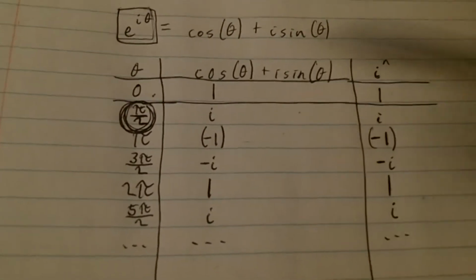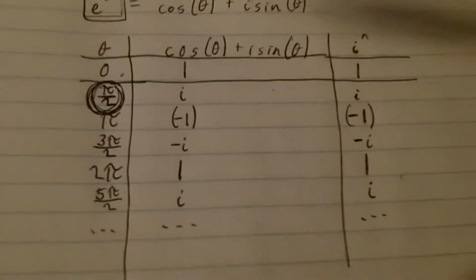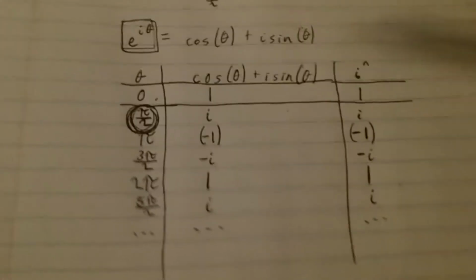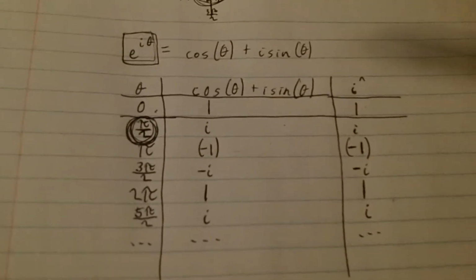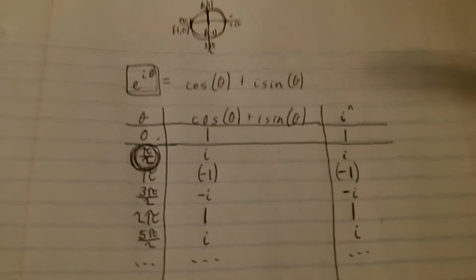So this is just meant to show you what happens when we substitute different values for theta into this formula. The most common thing that they'll teach you in math class, most likely, of course, this is an inference by me, I don't actually know, I haven't taken calculus yet, but from what I've heard, they especially stress the identity, which is e to the i pi.